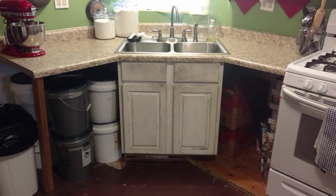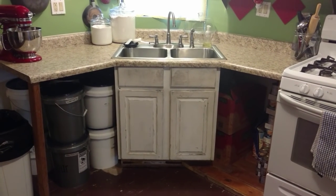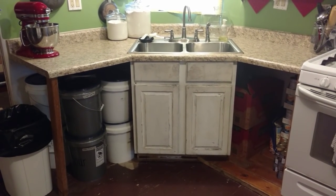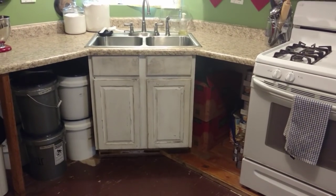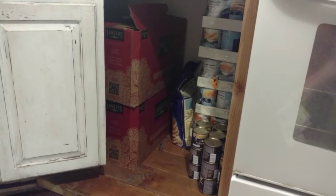We just use it for storage. On the left, where you see those five-gallon buckets, those are food-grade buckets — we store beans and grains in them. On the right, we used to have our trash can, but I ended up moving that when we moved the fridge. So we had this empty space and I thought, what a great space to put food storage things in. That's where I ended up putting pretty much most of the stuff we got at the K-flot sale.